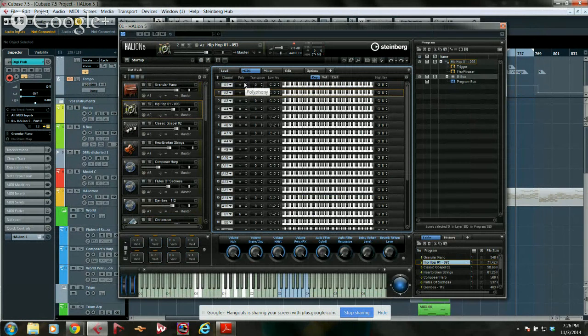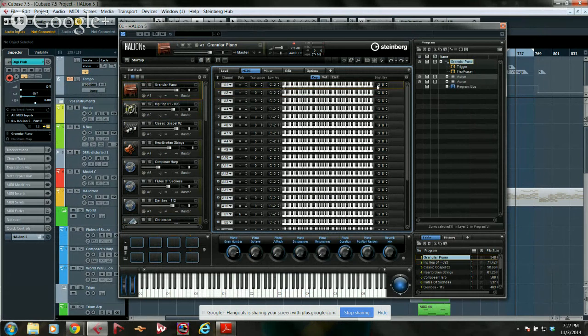We can restrict polyphony on each of the tracks in each of the programs, as well as do transposition, and you could set a range. So if you only wanted these keys to respond within a particular range, you could do this graphically, or you could just adjust the range simply.